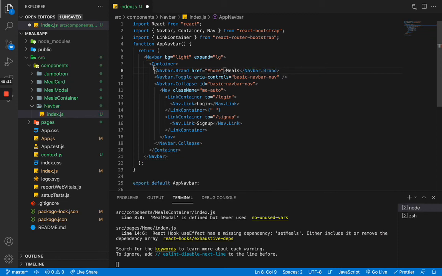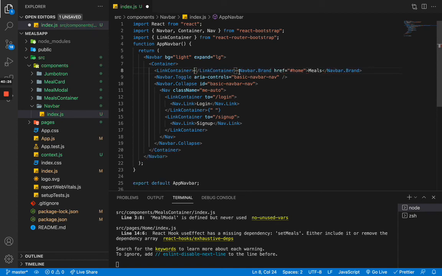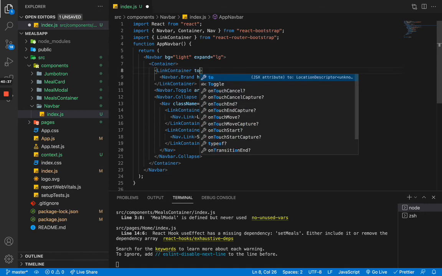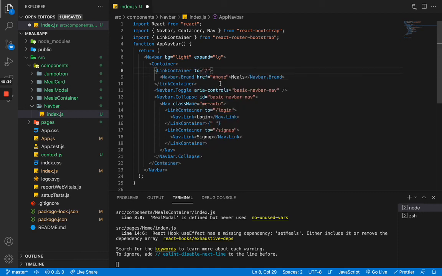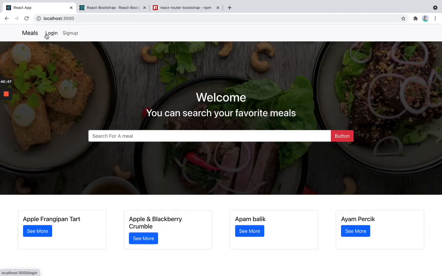So we're going to wrap the LinkContainer around this Navbar.Brand and have here a to attribute going to be just a / and remove the href. Okay, so we have Mails, Login, Sign Up.